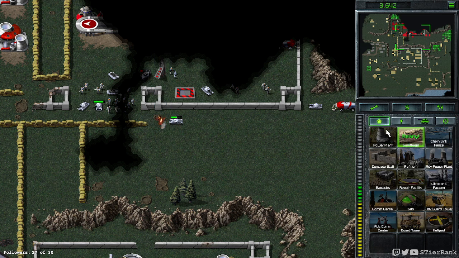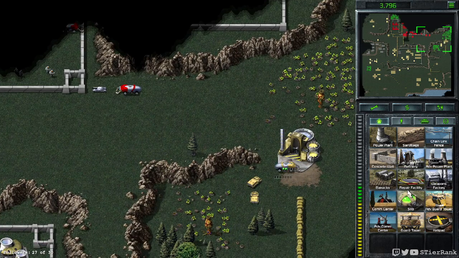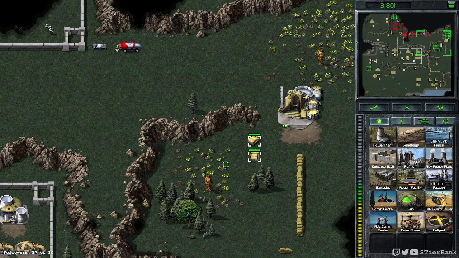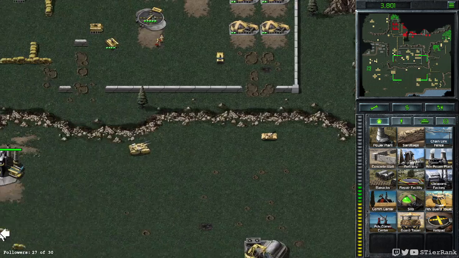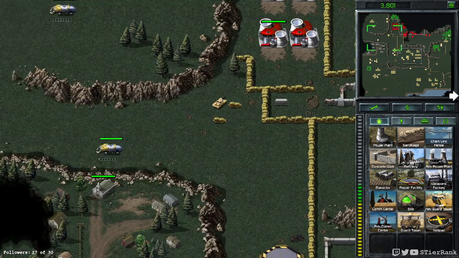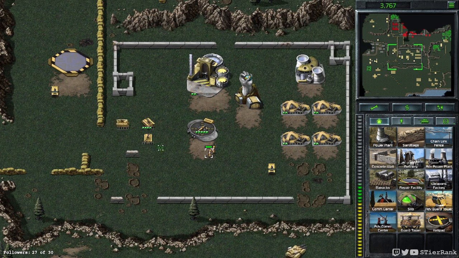Building. Construction complete. There we go. Ion cannon charging. I don't think I need that guard tower anyways. Alright, tanks. Where are you at, bud? Waiting on unit repair. Moving out.